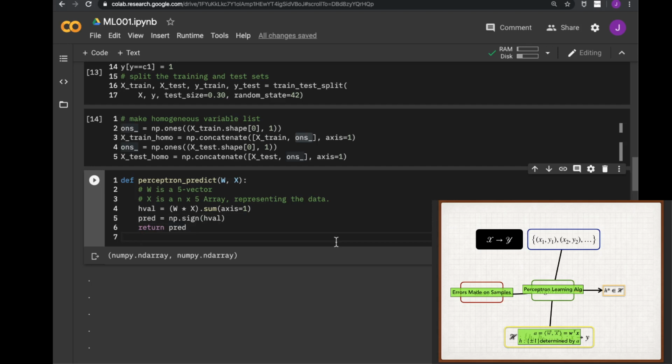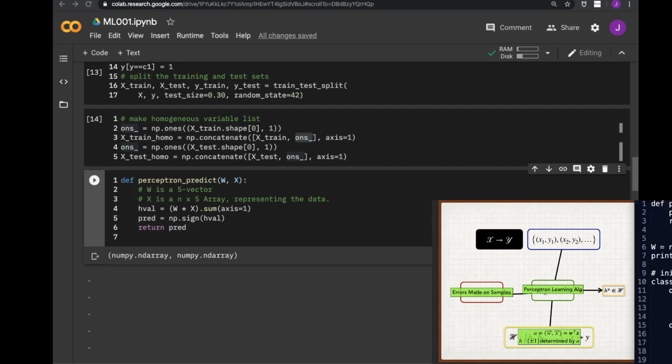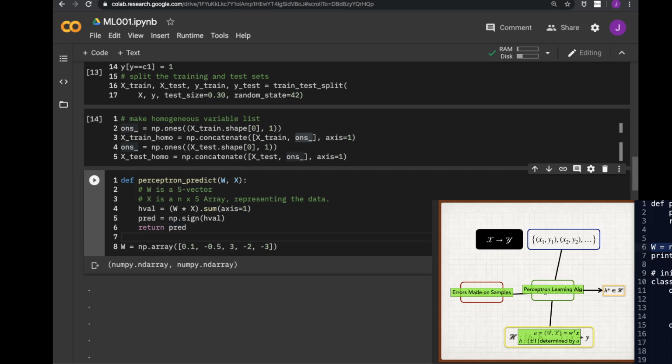Let us allocate any kind of w. Say, I feel comfortable with this set. Maybe I remove the bias. Note now, because the dummy variable, the constant one variable, is in the last element, this one is the bias, not this one.